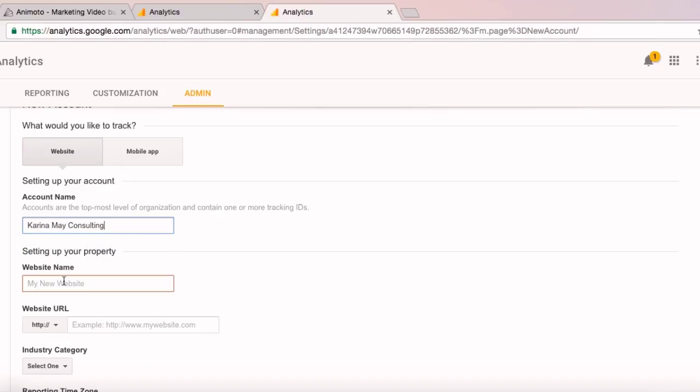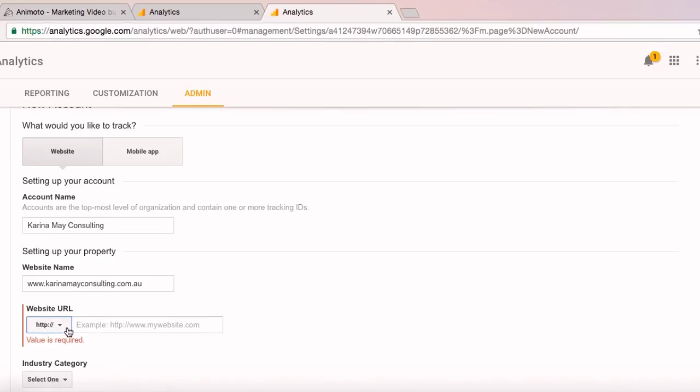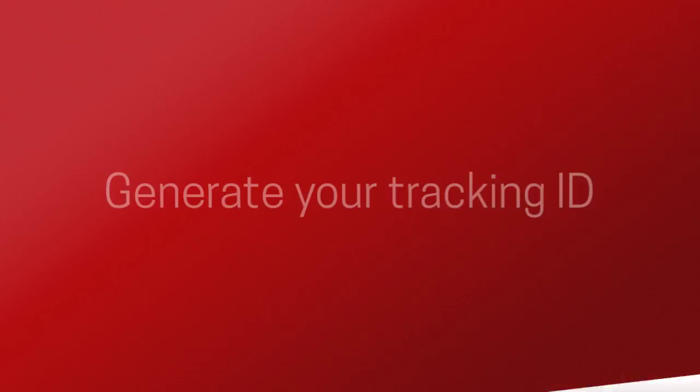I'm going to set up a dummy one here. So entering the website name, Croname Consulting, and then make sure that you have HTTP if you don't have an SSL certificate. So this is typically the common one. So mostly all of the settings here default to the most commonly used value.